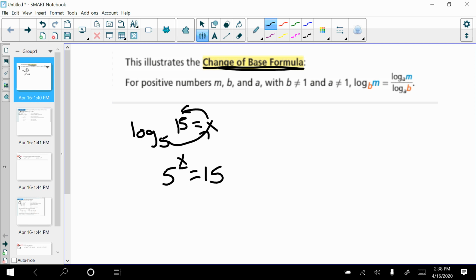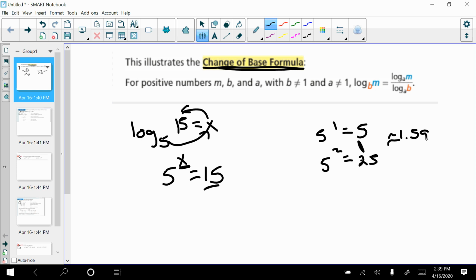And there is no nice pretty x that's going to take 5 to that power to get you to 15, because 5 to the first would be 5, and 5 to the second is going to be 25. So I know it's going to fall somewhere in here, probably somewhere around 1.5, and I can approximate that because I'm looking at these numbers and seeing 15 is maybe a little bit towards here. That's my guess, somewhere around there. Might be a little low.